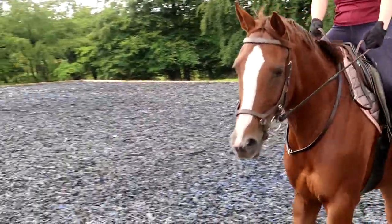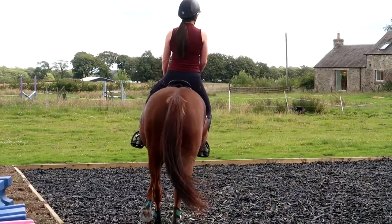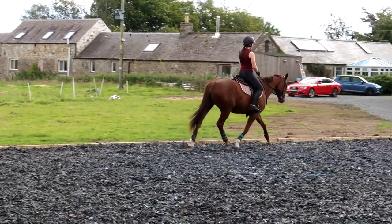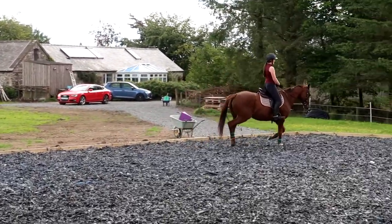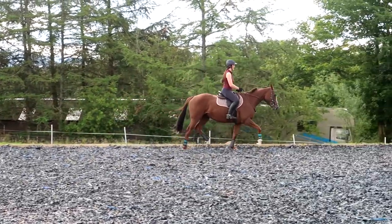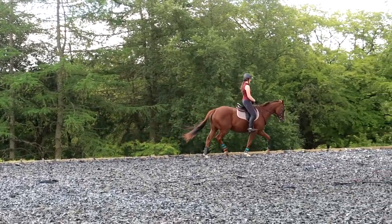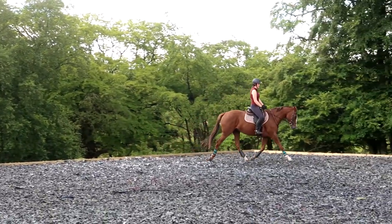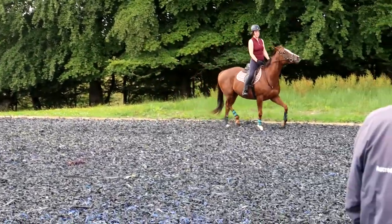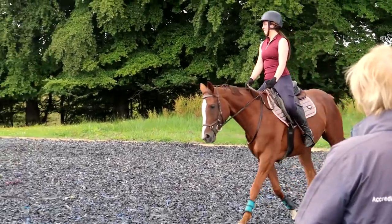Good, good. Much better trot, isn't it? Yeah. So now you've got it, is not the time to rest. Nope. Now is to work her properly with the trot you've got. So now can you close the frame? Can you just bring her nose more to the butt? Yeah. And keep her there. Well done. Do what you like. Serpentines, half circles back to the track. Keep her nose to you more.